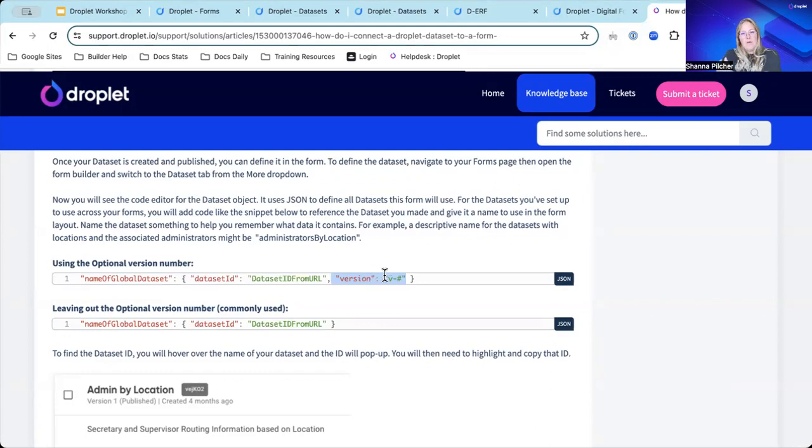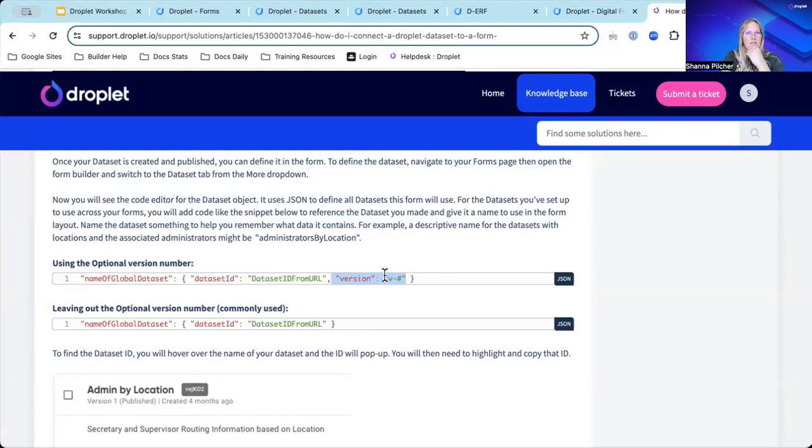And this would make sense in several cases where you have a lot of submissions coming into your form and you don't want changes to the data set to impact the already submitted forms, the ones that are in progress.